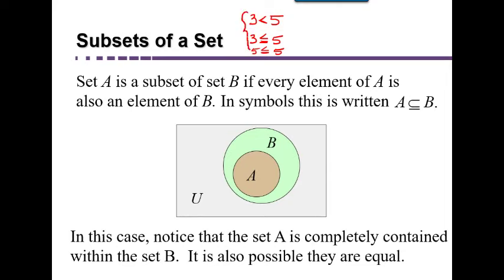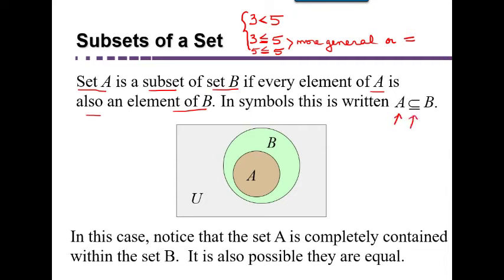And it would also be true that 5 is less than or equal to 5. This "or equal to" gives us more flexibility because it's possible that they're equal and it's possible that one is less than the other. In either case, it would be true. All right, so I just want to remind you of this notation because we're going to use something very analogous in our notation for subsets. So this is more general when it has the "or equal to," because it can allow for equality or not equality.